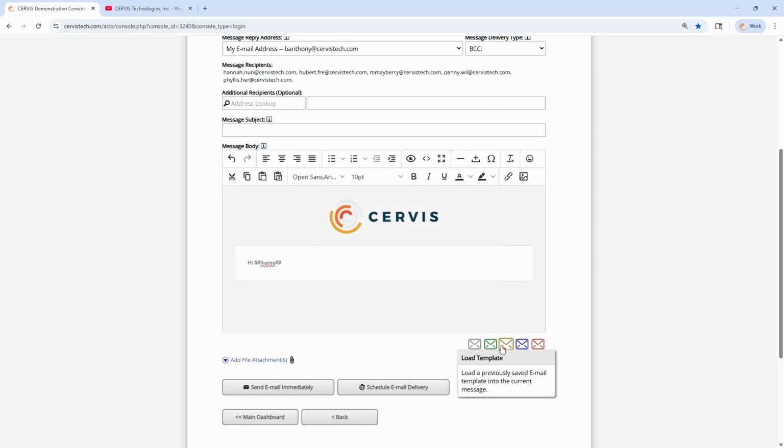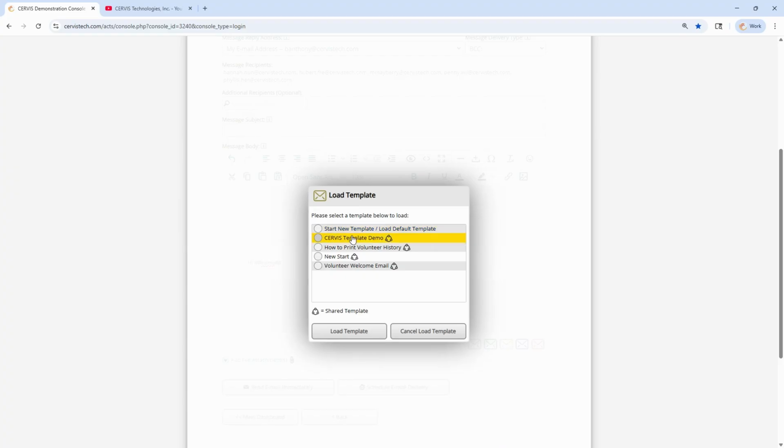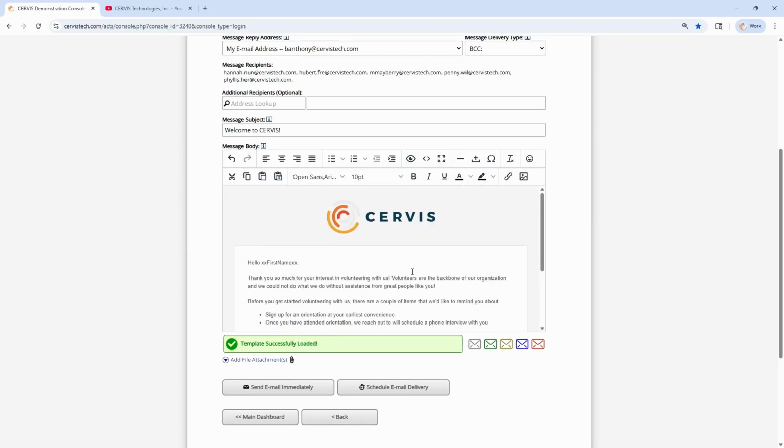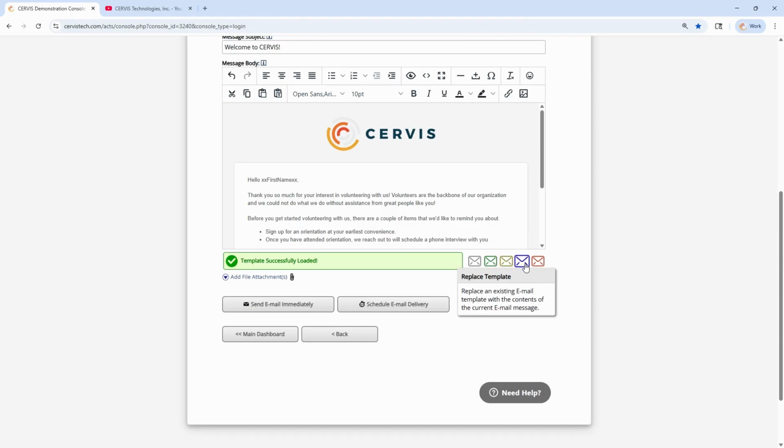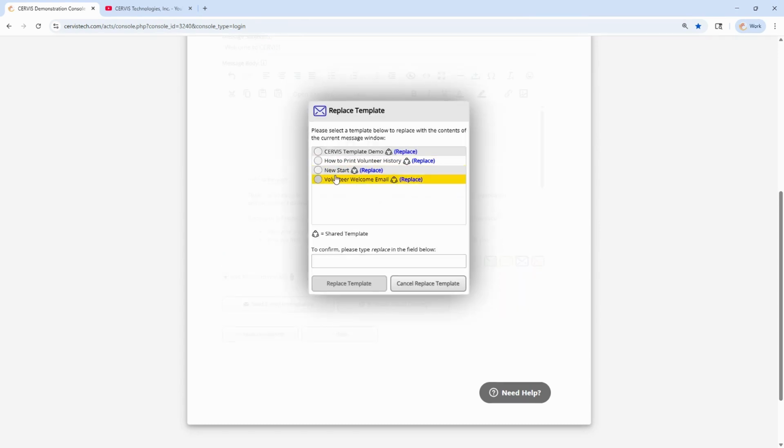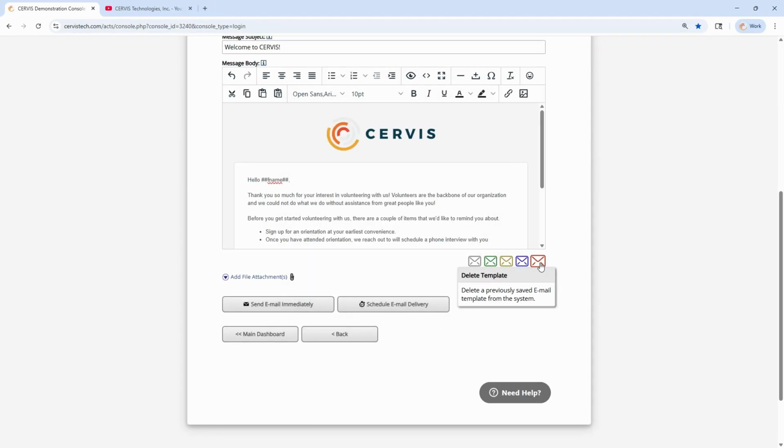And then, of course, there's options here for loading a template. So if you want to pull an existing template, you can grab that through here, and then you can load that up. There's also an option to replace a template. So right here, obviously we can see, that's not actually the first name variable. So if we change that out, I can go in and replace template, and then I can essentially just overwrite the existing template.